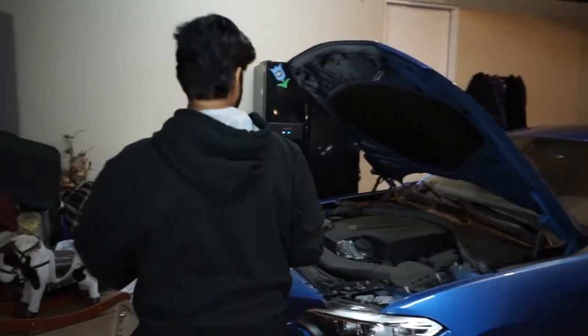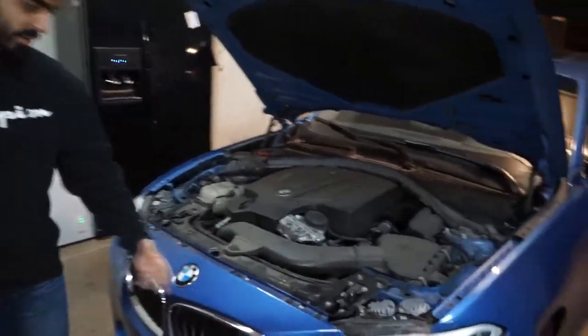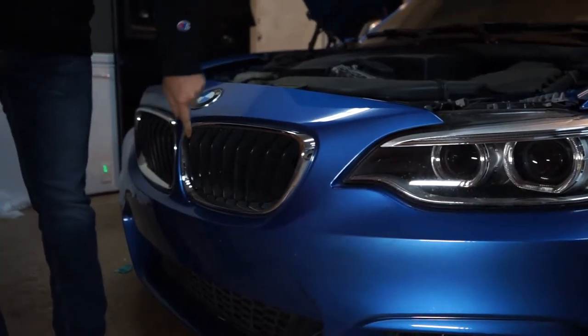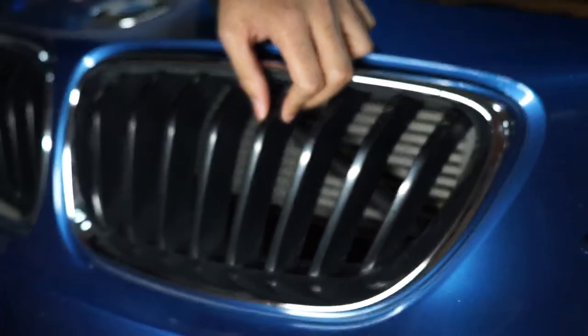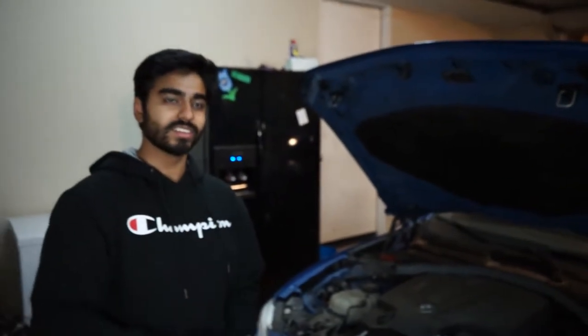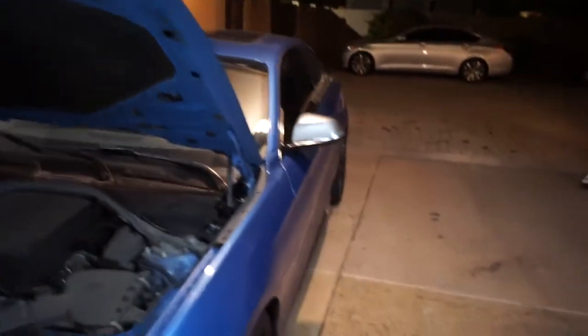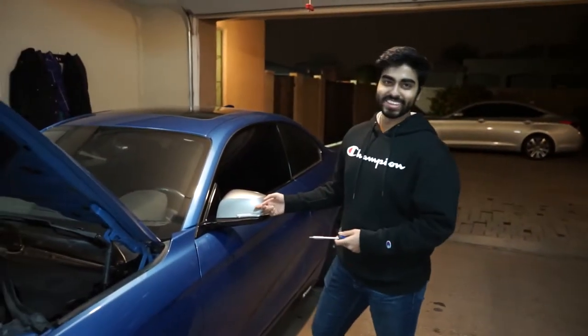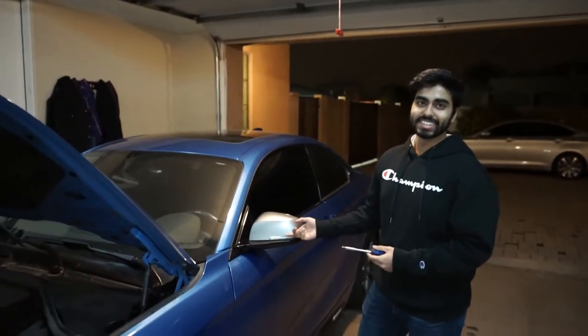Let's take a little walk around the car to show you how it is. It's this nice blue color — I think it's called Estoril Blue, or something like that. You can see the grille right here: it's chrome on the outside, so we want to get rid of that. These are single slats — prongs, whatever you want to call them — and the new grille has double prongs grouped up.